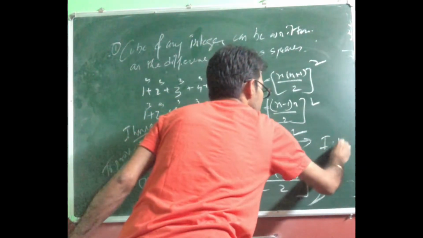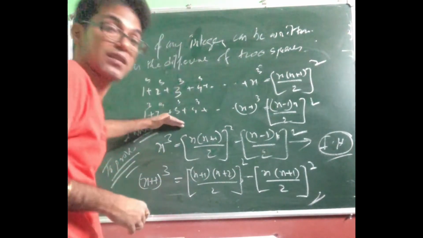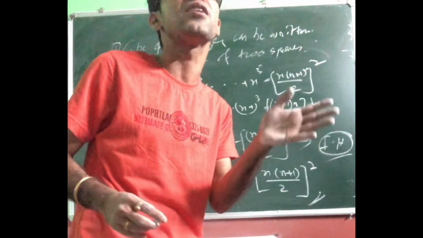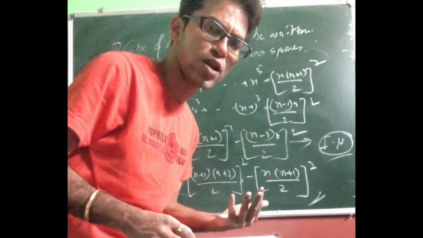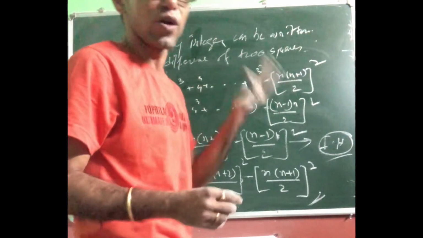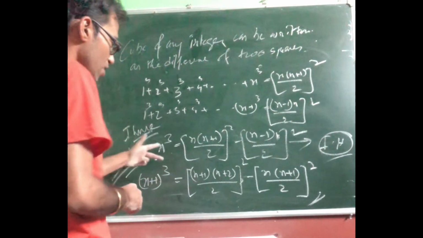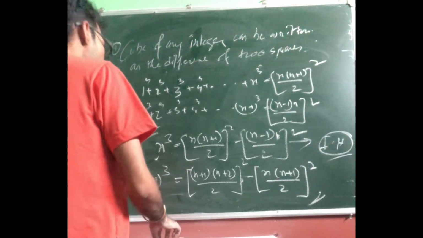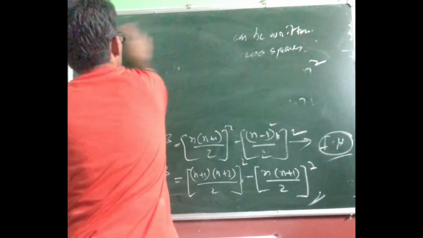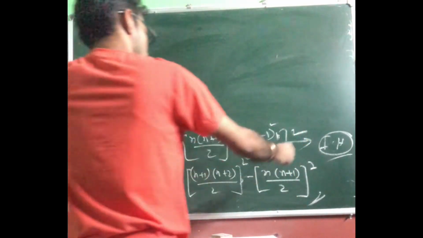To prove it, what I have is the induction hypothesis, and this I managed to get using this fact. This equation was not given. The good thing is, sometimes you might not be given the equation and you need to frame the equation, and in order to frame it, you should have the background knowledge, and in this case, this is the background knowledge that you require in order to get this equation. So once you get this equation, from here to here we need to prove. Well, how can we prove this? Maybe what we do is take the right hand side.